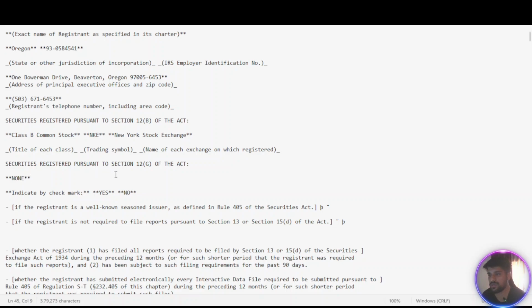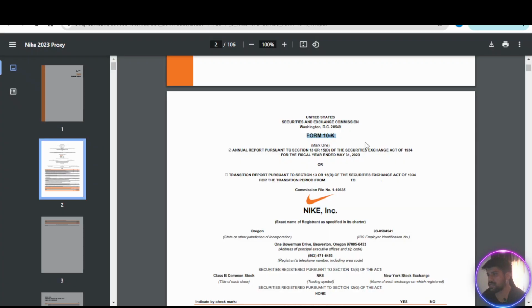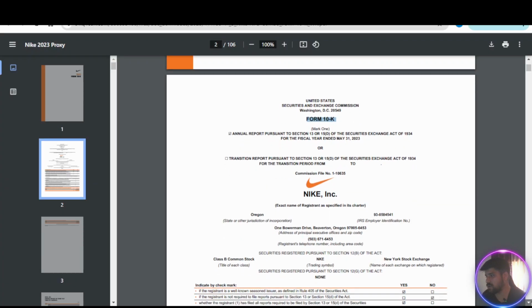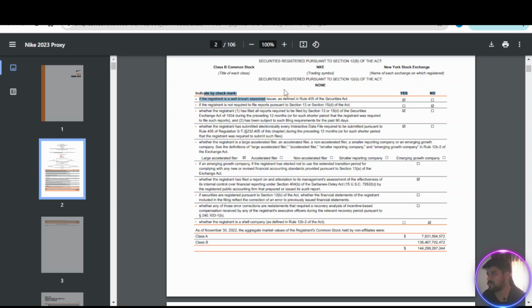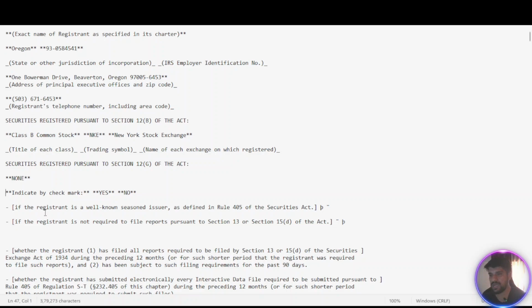Now let's check the table. If you see the indicate here, the table started. Let me scroll down a little bit so that you can see the indicate by check mark, yes, no, and this table is started here. They have captured this table in square brackets, right, and then some dotted symbol is there.